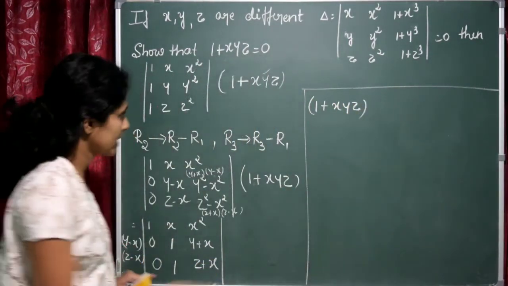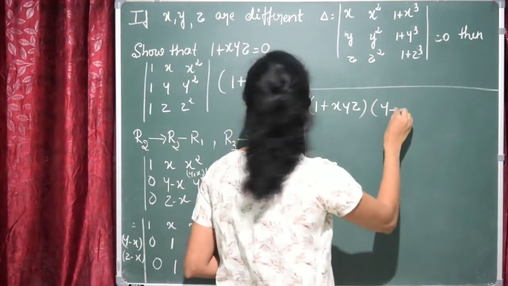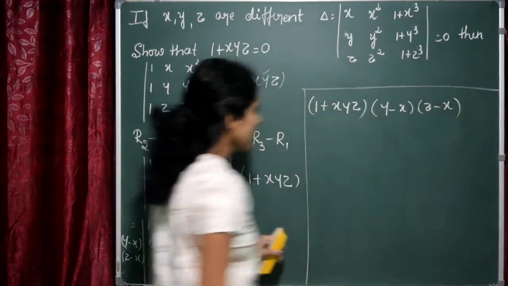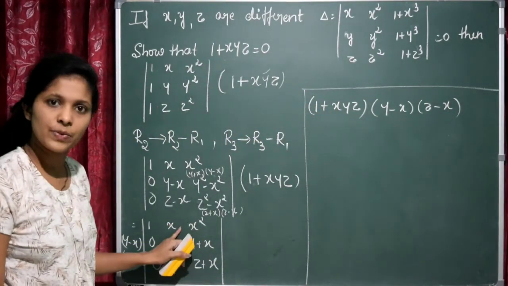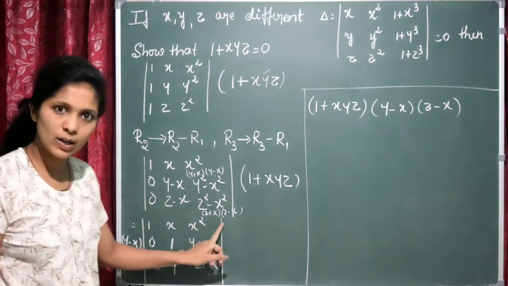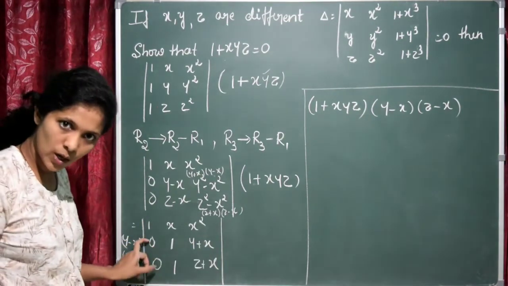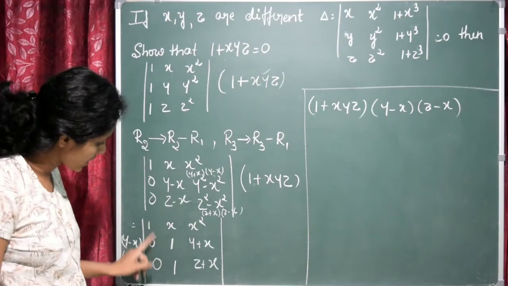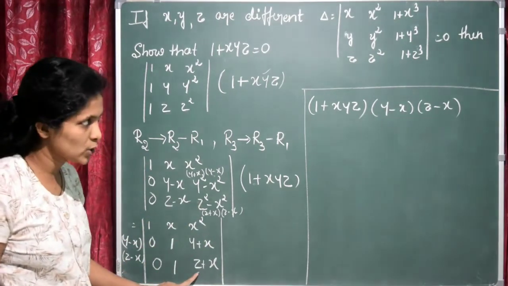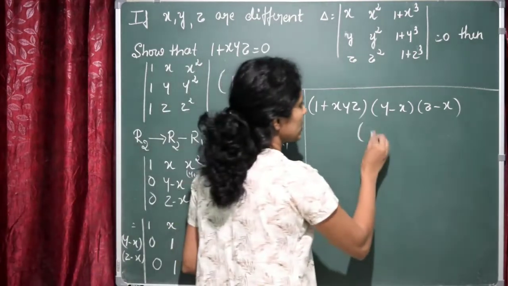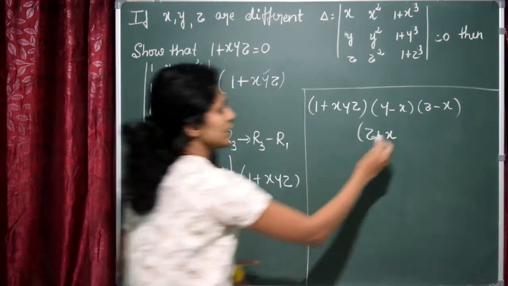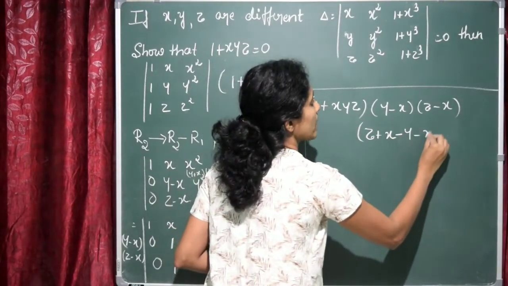Then here we have taken y minus x into z minus x, right? And the determinant of this one is this. Directly we will expand this one. Two elements are 0 here, so I will expand along this column. If I expand this, the first row and first column will get cancelled. So this will be 1 into z plus x, right? 1 into z plus x. So this will be multiplied by minus y and minus x.